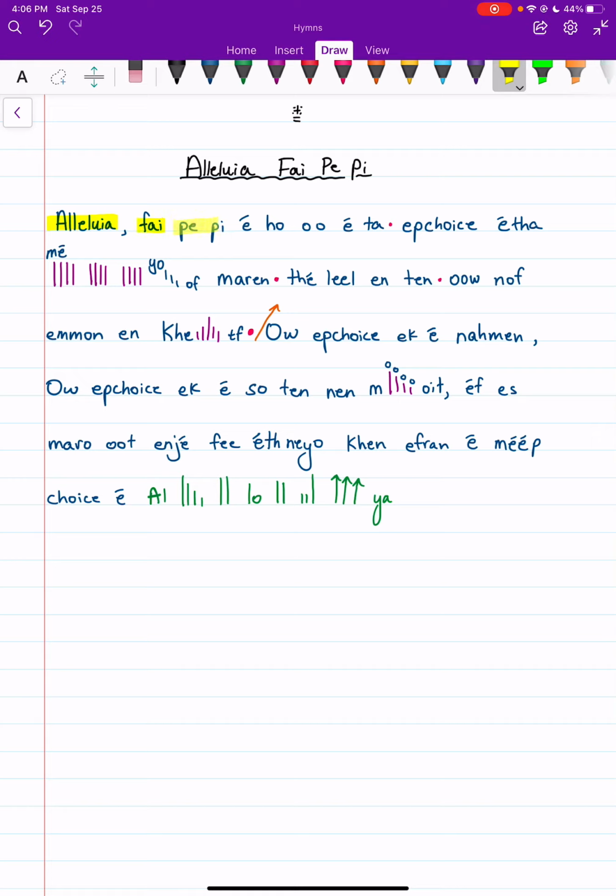Alleluia Fai Pe Pi, eho, eta, epshoise thame. Of Marin, Thelilenten, Unofemonen, Hid O, Epshoisek En Amen O Epshoisek, Esotenen, Moit Efes maro oten tsevi, ethneio, chen evran, emepshois ea, ele avau, avau.